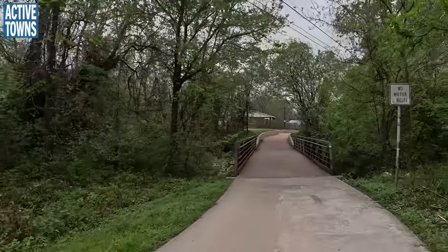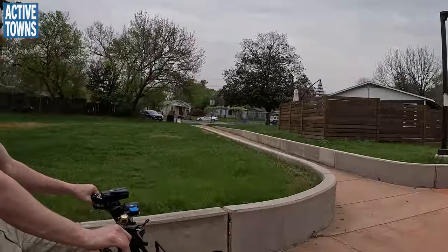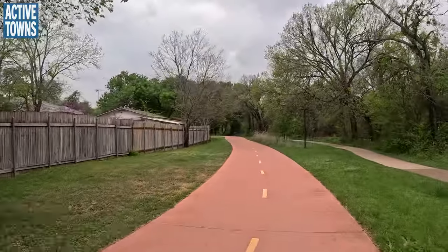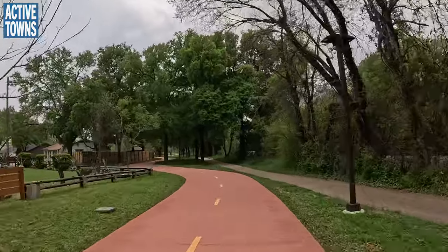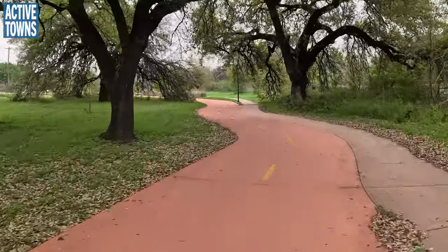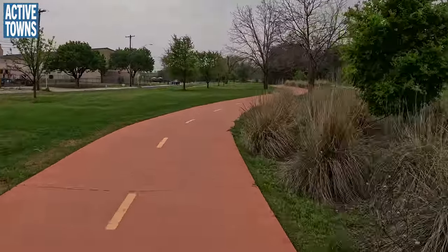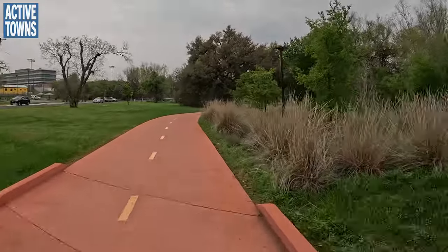Now we get up to some newer sections. We also see connectivity of the pathway to the cul-de-sac neighborhoods here — we've got a little cul-de-sac connector. We've got our terracotta path. This is like classic — this is fantastic. We have the cycle path and the sidewalk is just a teeny bit on its own. And this is amazing — you can't really do better than this. I have nothing to complain about. This is perfect. Oh wait, someone's walking on the cycle path. That's okay, we don't mind. And look at the treatments with some of the natural plantings here — a fair number of them trying to decrease the amount of grass, maybe more natural and wild because it doesn't look as manicured.